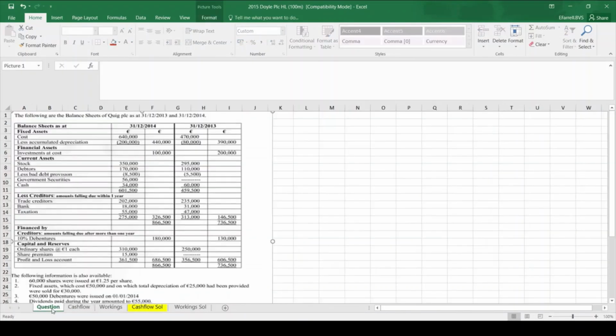In the previous year, my cash was 60 and my bank was 31. So again, cash is an asset and bank is a liability. Sometimes a bank might be an overdraft one year and an asset another year. If it is an asset up here, we're going as a plus, but here it's not. So again, it's plus 60 and a minus 31.